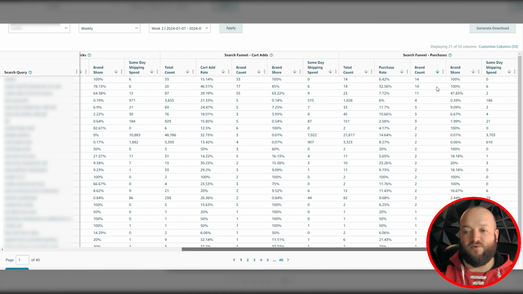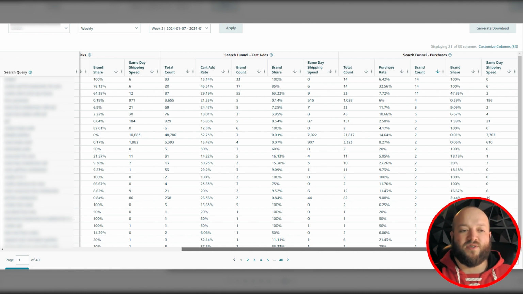But getting back into it, organic rank tracking, this is probably one of the best ways to do it, because you can actually see that percentage change week over week, month over month, as you get higher organic rank. And one of the reasons my team is downloading this report every single week is to find new keywords that we may not find in our ads. They may not show up in our search term report. So we want to download this.